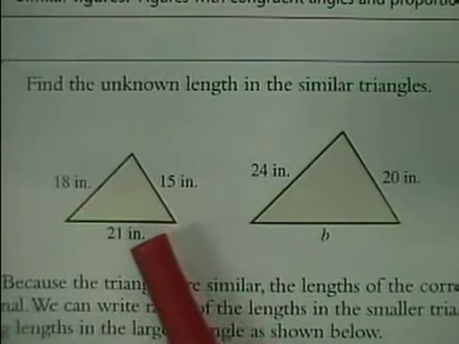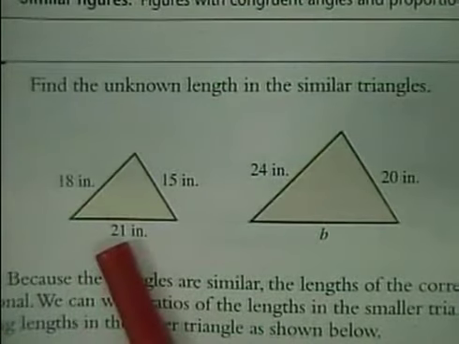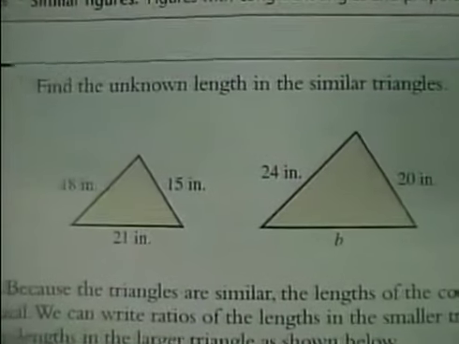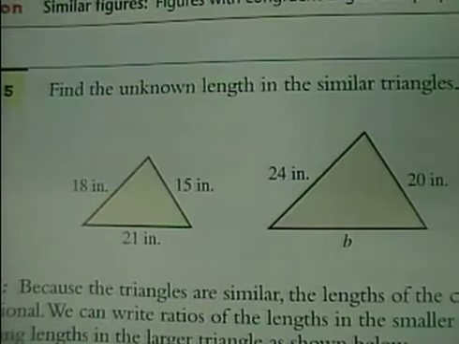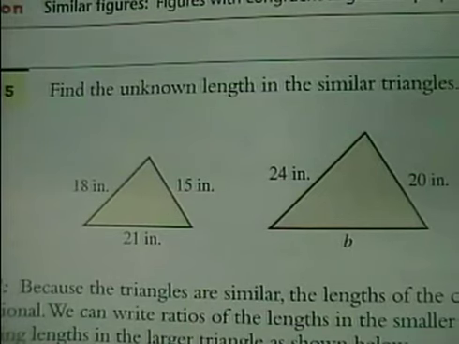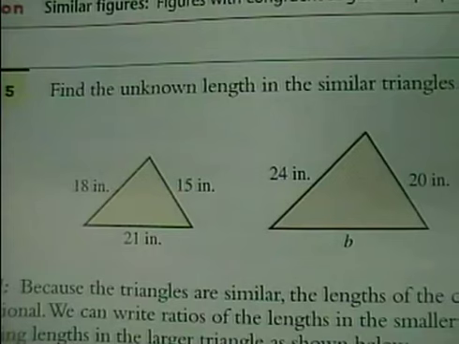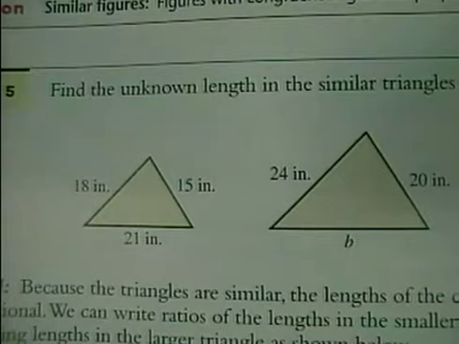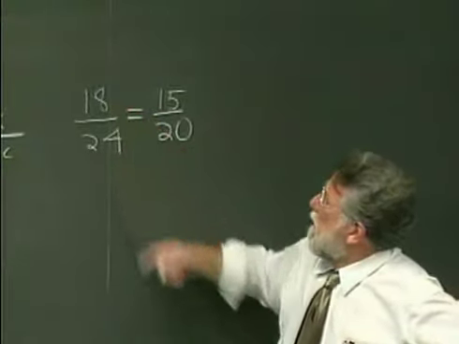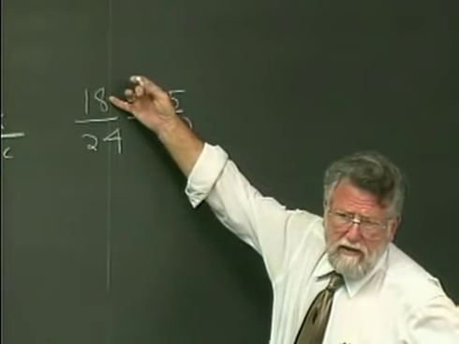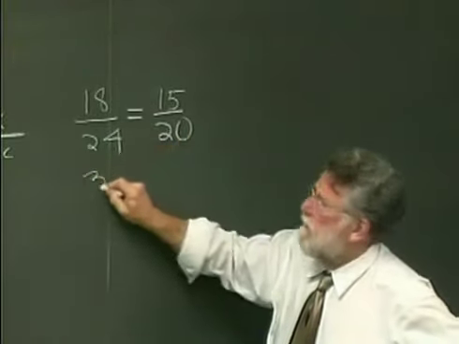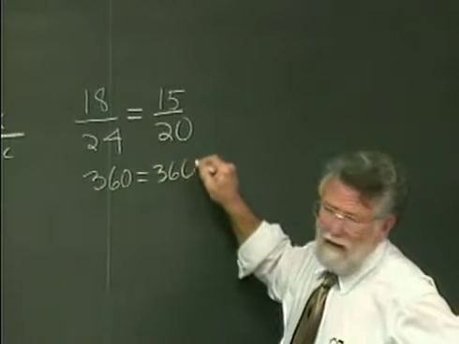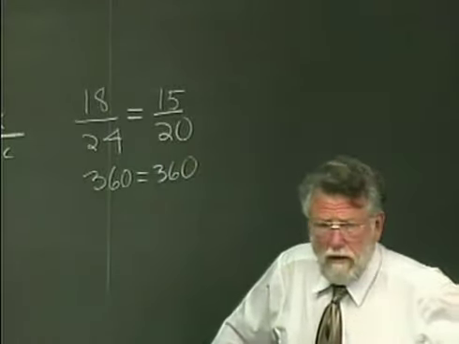So the argument is if each of these sides has been multiplied by 4/3, multiply by 4/3 here, and you get 28. Now I'm going to leave that there for a moment because I want to look at them as proportions first. So what I'm saying again is that 18 is to 24 as 15 is to 20. Okay, going to the board. In essence, when I multiplied 4/3 times this, I got this. So if I cross multiply, I should get the same answer, 360 and 360. Now that's what we mean by similar parts for similar triangles.